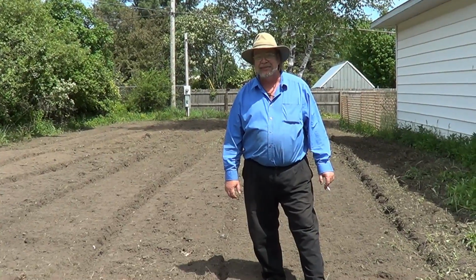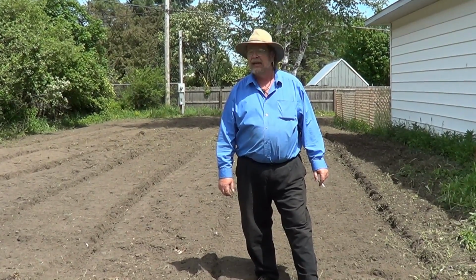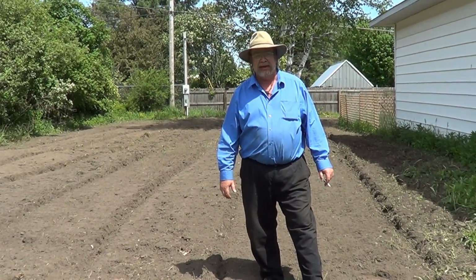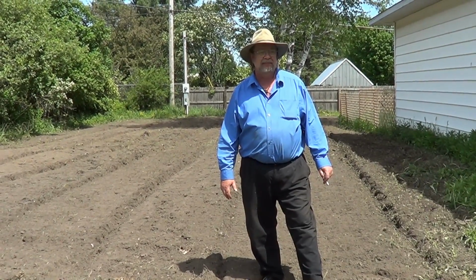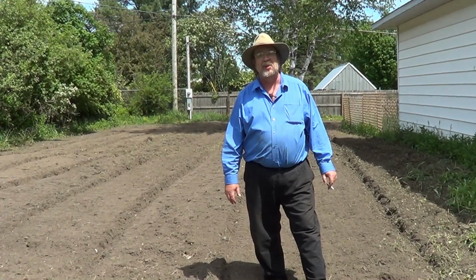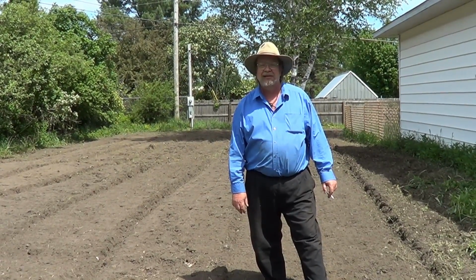So there you have it, ladies and gentlemen, our garden freshly tilled for 2013. Nice rich soil. We had to make several passes to work everything down in. It's all ready to go. We're going to start planting today. Today is actually the next day. We had to wait till morning to film the closing because we were running out of sun. There was really no light to film in, but we're ready to plant today, which is probably a good thing because it got back down to 34 degrees Fahrenheit again last night, and we woke up to frost on our freshly tilled soil. So we'll have some updates for you later in the year as this garden develops.